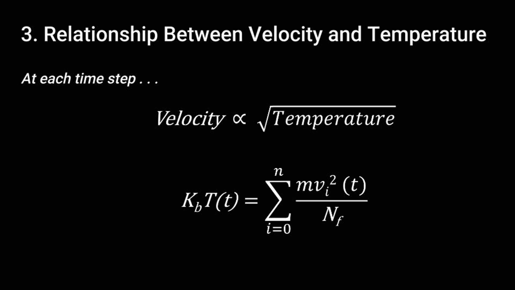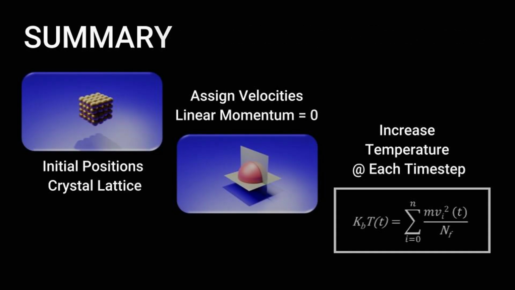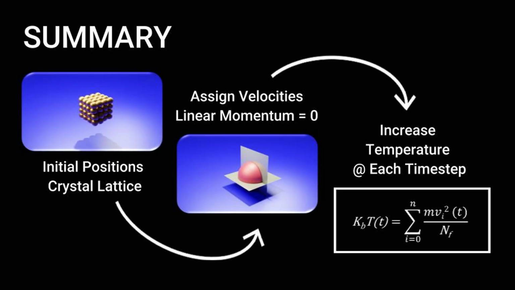Therefore, in this way, we initialize the system in MD simulation. We assign the initial position to all atoms of the system by deciding the lattice structure. Then we place all the atoms in their respective lattice sites, assign random velocities to them, keeping the total linear momentum to zero. With the MD simulation cycle, we will gradually increase the velocity and the temperature until they reach the desired equilibrium velocity and temperature values. And this complete process is called the initialization of MD simulation.